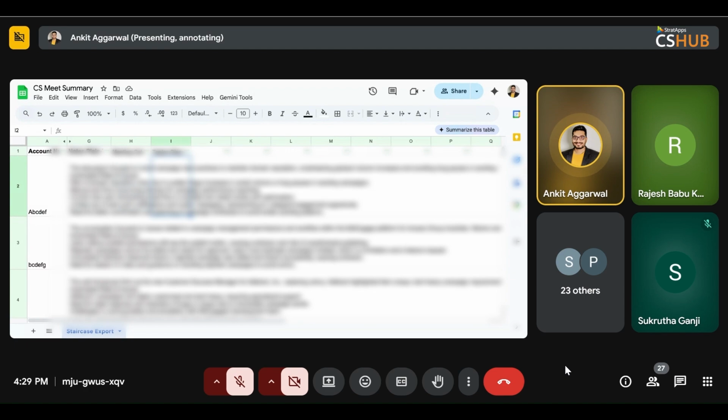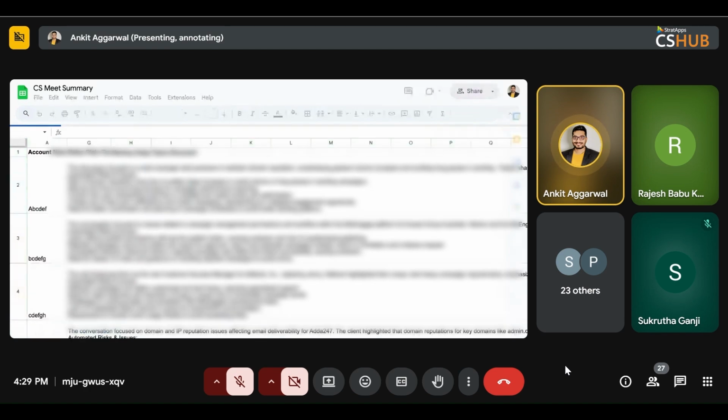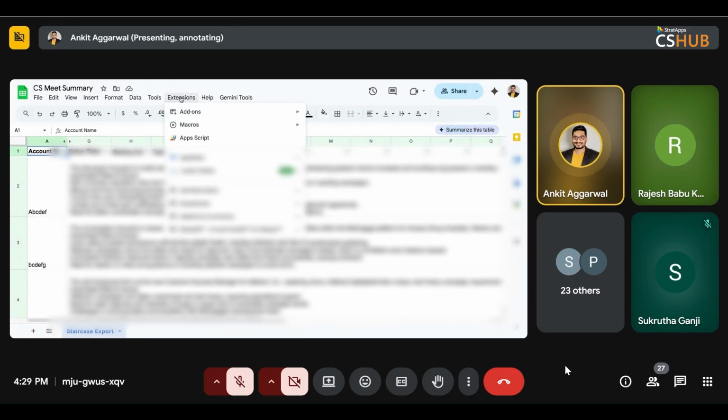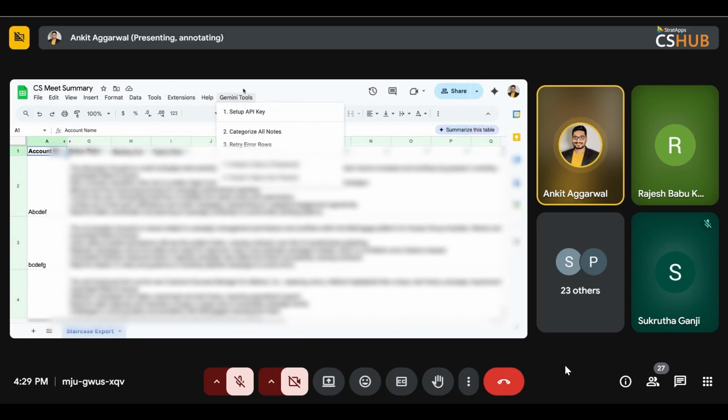You refresh the sheet. What happens is, if you open your Google Sheet, you would find that you have the tab still there. However, just after adding this, you would have an option to do this, Gemini tools and all. This is an advanced version that I created for myself. So it has a couple of other things, but for this session, we will not cover that currently. However, this is the part.